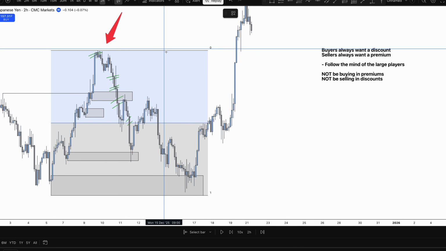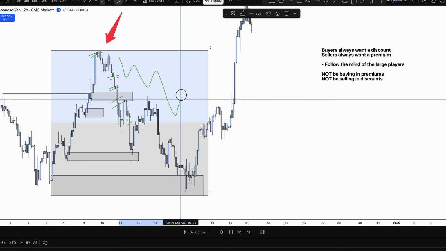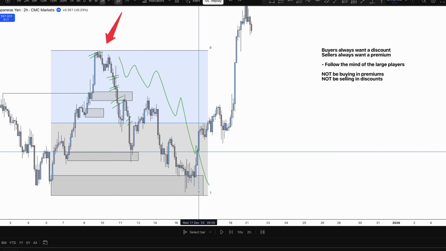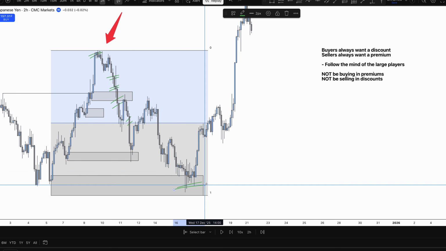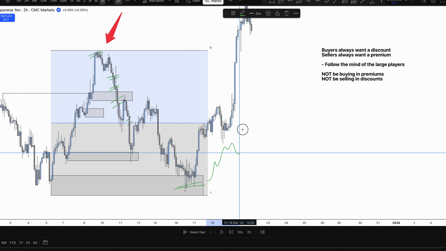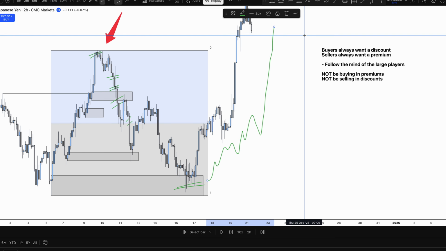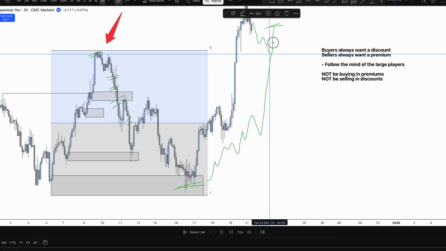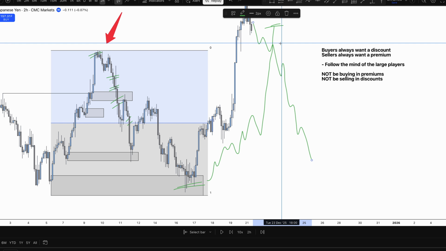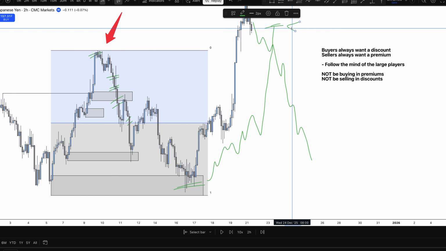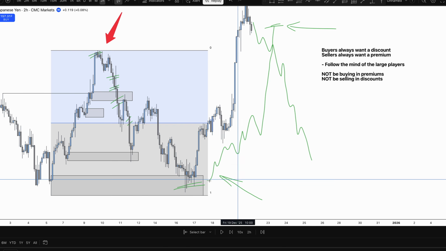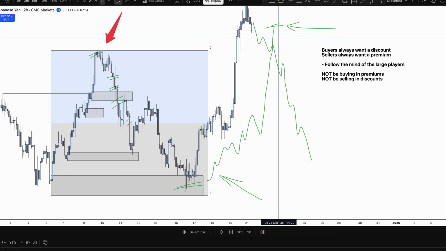If we're selling at the most premium price possible, we have all of the range to run through until buyers start to be interested again. If we are buying at the biggest discount, we have a significant positioning ahead of additional buyers coming in until we start to reach premium prices where people start to offload positions and rebalance that market. It gives us the most possible room to move from our execution to our target with the best risk reward and the best profit potential.